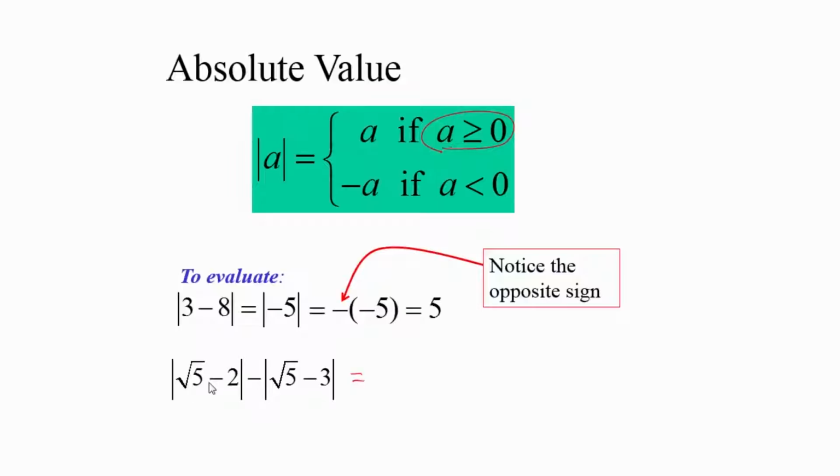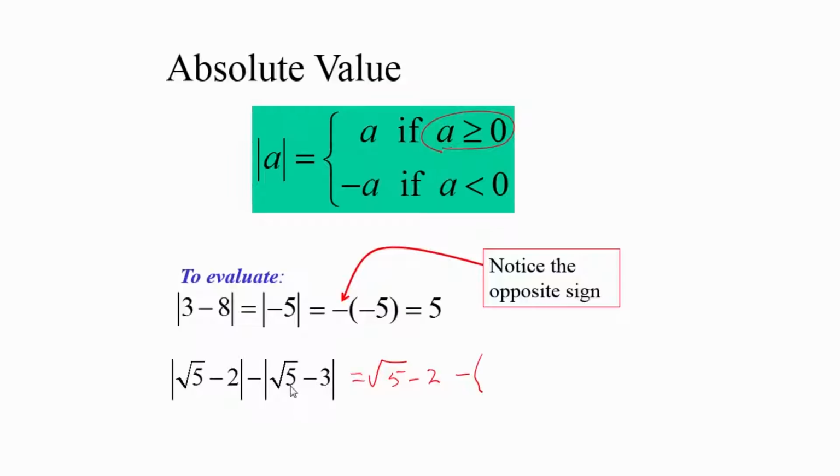So something more than 2, minus 2, would be a positive number, right? So this here would give me a positive number. So what I have in between absolute value is positive. So that is equal to what I have between the absolute value. So I just get rid of the absolute value sign. It would be square root of 5 minus 2, right? Minus this, and put parentheses for you, square root of 5 minus 3.